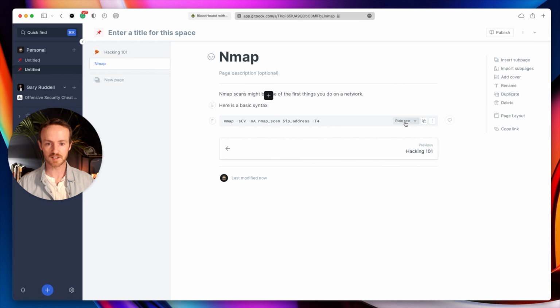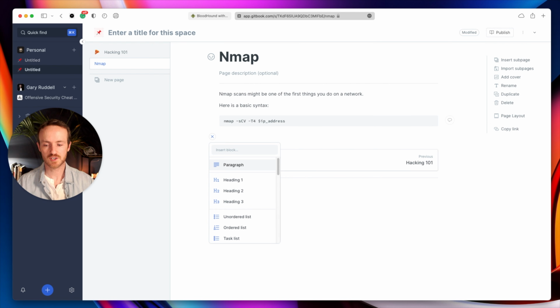We've now got that here. We can even tell it that it's bash, so it does syntax highlighting. And then we click copy. And then you jump into your terminal, hit paste, tweak the IP address, and you're off. If you're new to hacking, this is how I recommend you go about learning to hack. You shouldn't try to remember every command and every syntax for it. Just take good notes and build a second brain. Don't try and keep all of this in the main brain.